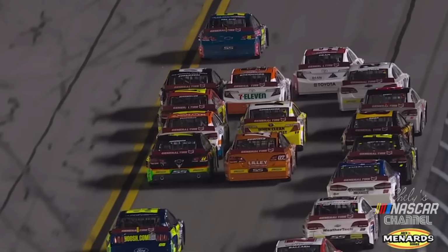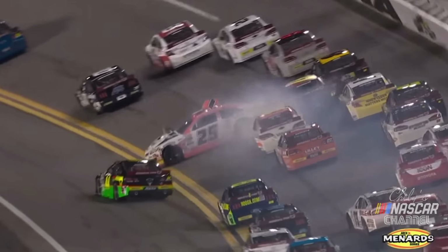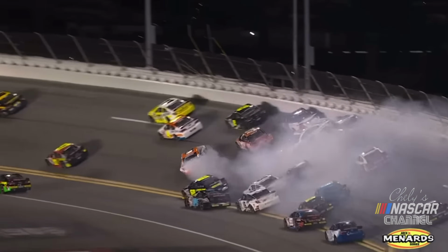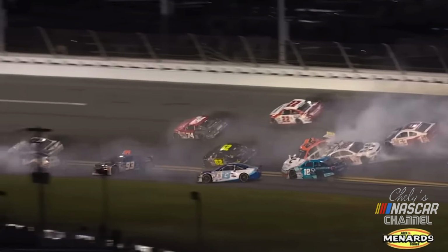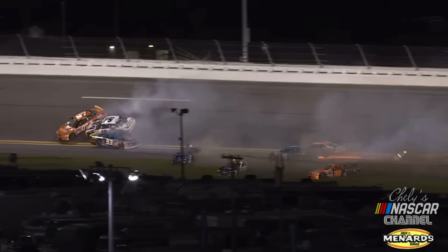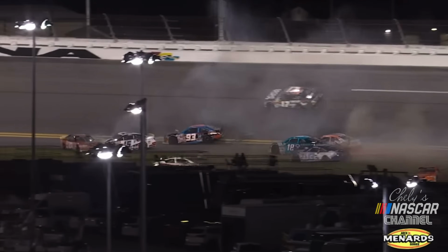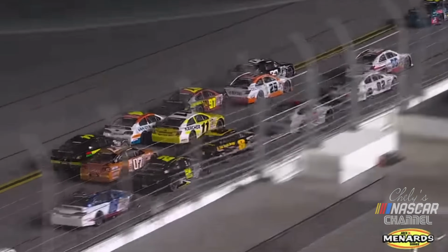Let's see if she gets squeezed. So I think the 02 got a push there and wiggled down the racetrack, and then they just kind of squeezed and touched on corner entry to 1. Just a really tough part of the corner. The car is really light, and obviously a small push when you're racing that close, only a few inches door to door, generates some contact. Yeah, and the majority of these cars involved had nothing they could do.